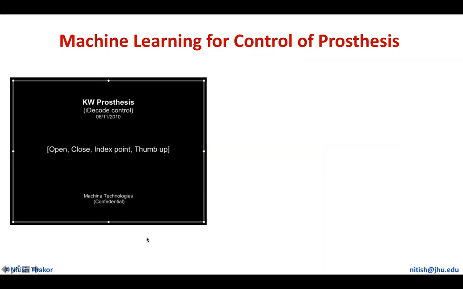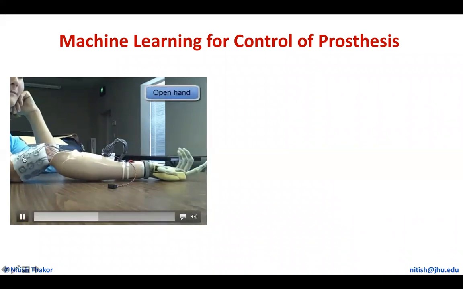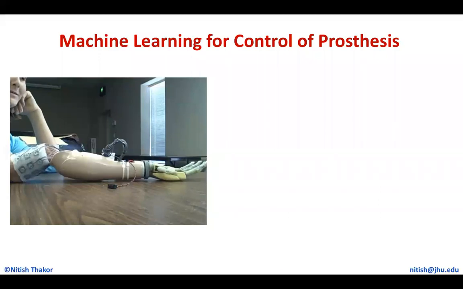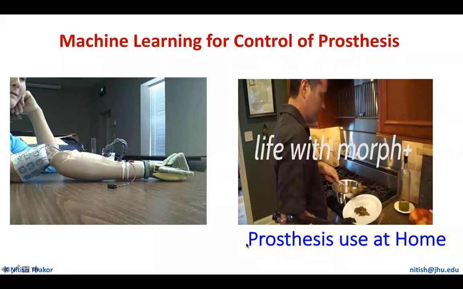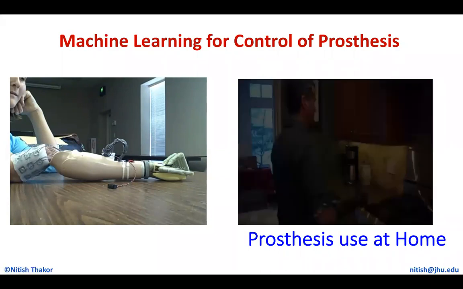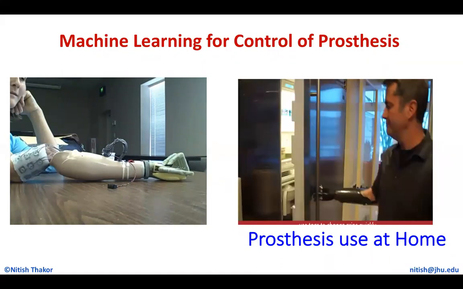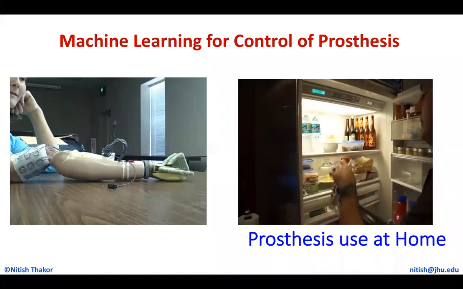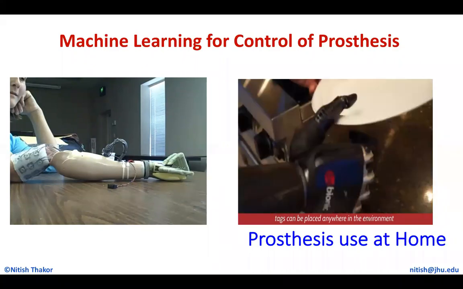Let's see how it works. This was one of our very first subjects — a young woman who had a tumor in her arm and had to have the limb amputated. You see little dots, the electrode sensors that pick up the signal. Using machine learning decoding, she is able to individually move an index finger or a thumb. That is how machine learning can control a prosthetic hand. Advancing forward a few years, we developed a fully implemented prosthetic arm that works seamlessly — a gentleman going about his daily work at home. It looks human-like and he's able to do everyday tasks.